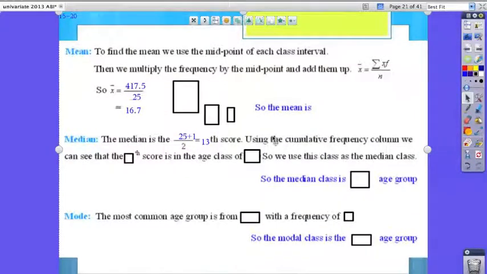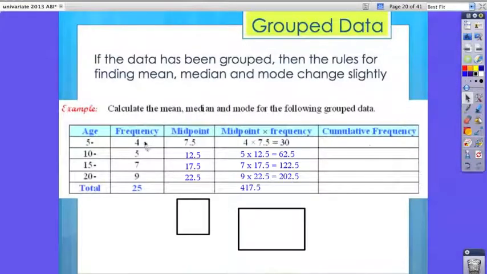If we, and I'm going to leave this line out at the moment, the cumulative frequency column. So if we're looking at our 13th result, we need to go back and look at our table of values. Can you see that we've got 4, then 5, then 7, then 9. So if I go down, thinking about going from the smallest to the biggest, I've got 4 results, then another 5 makes 9. Then if I add on another 7, that gives us 16.